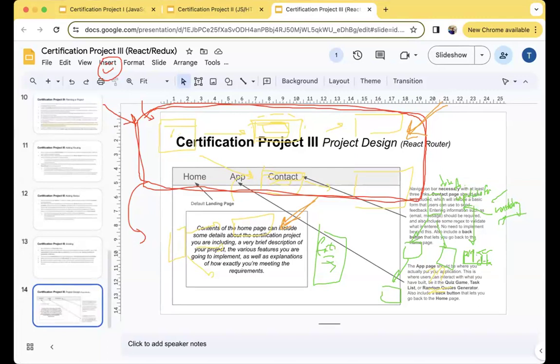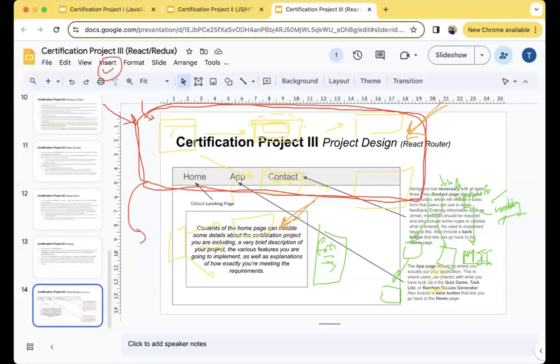For certification project 1, you need to complete the mini games website. If you're doing that solo, it's just one game. To do certification project 2, you need to do the React app project. There were a few options given, but in the email we'll send more details, because if you are doing it solo, you only need to implement one feature, and we will say which feature.